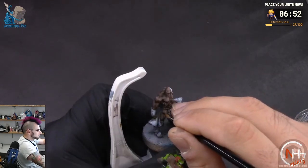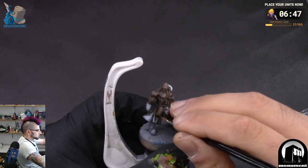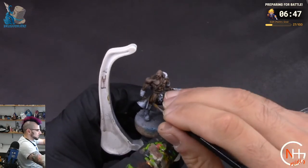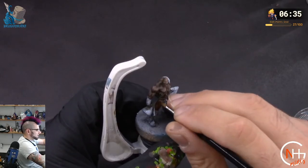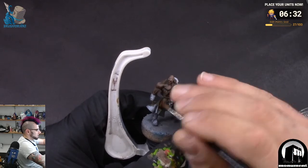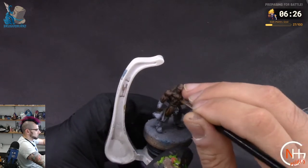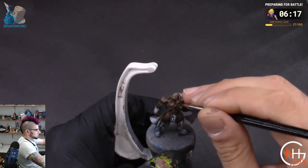And this side of the leg for sure. You can see what it's doing too, it's still leaving the highlights that I already did there, but it's tinting them down. So a lot of the highlights are still going to be there, and it's not getting rid of the work I already did, but it's smoothing them out, and it's making the highlights on the shadow side not as strong. A little bit in the chest here.